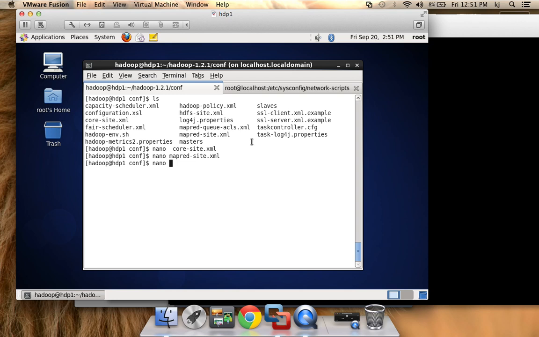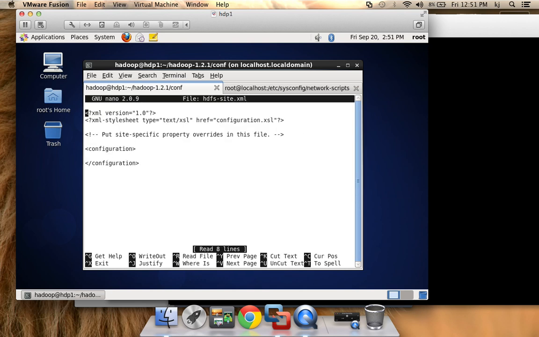Next thing I'm going to do is the HDFS site file, where I'm going to set up the replication factor. I add a property, the name is dfs.replication, and the value is 1. I'm just going to replicate once. I give my replication factor as 1 for this tutorial, but it's all up to you. Then I close the property.